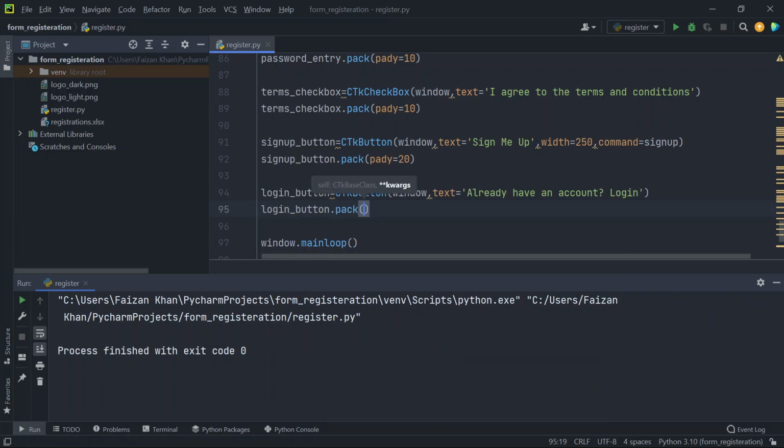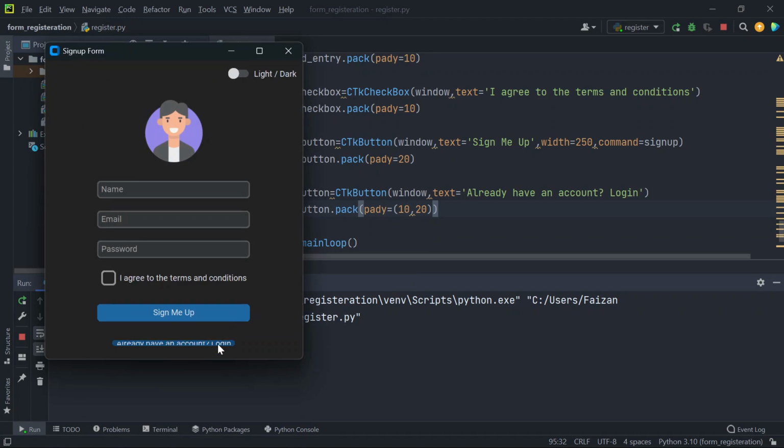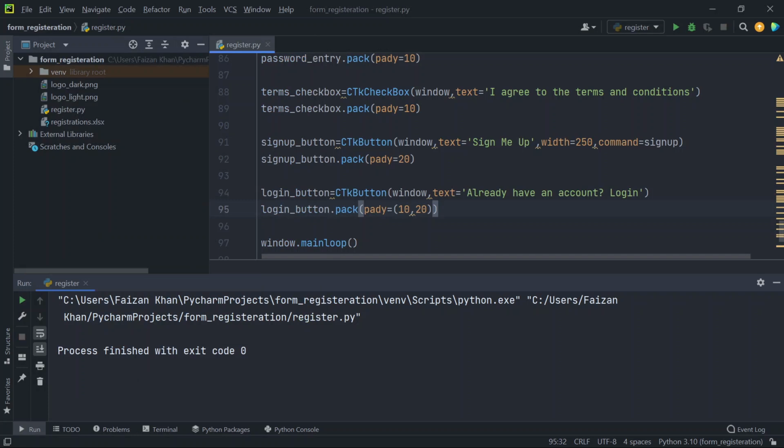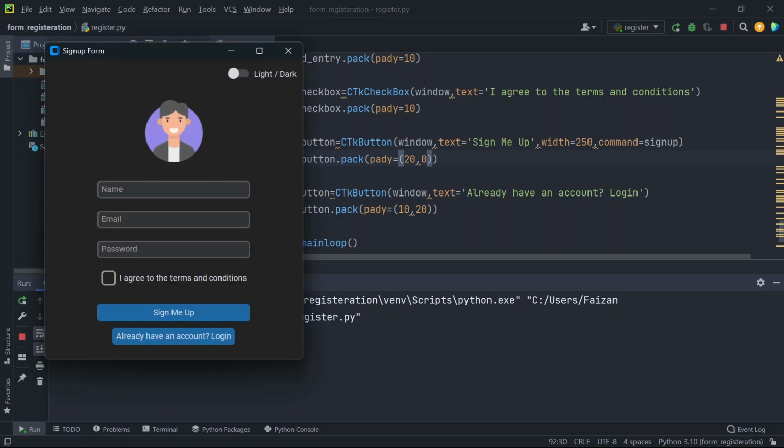Then I'll provide pad y equals to 10 from the top and 20 from the bottom. Let's see. Okay, this is going a bit down, so we'll just remove the bottom padding from here. From the top I'll give 20, but from the bottom let's just keep it to 0. Yeah, already have an account, login.